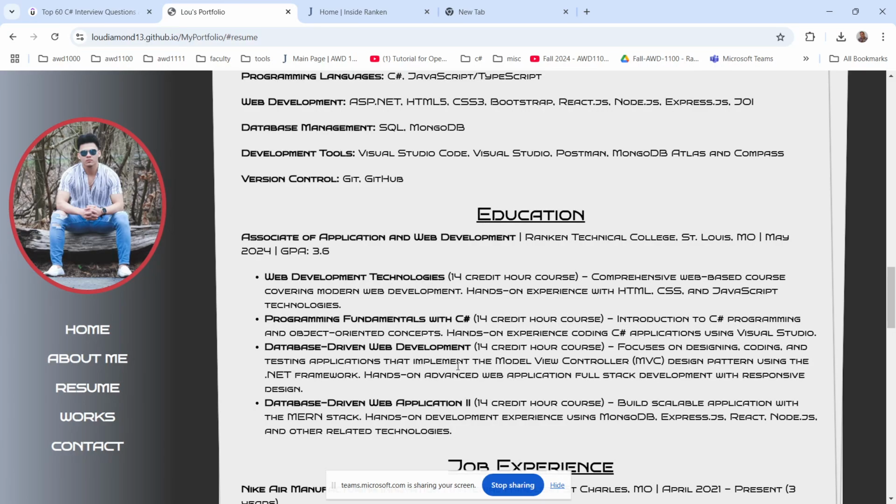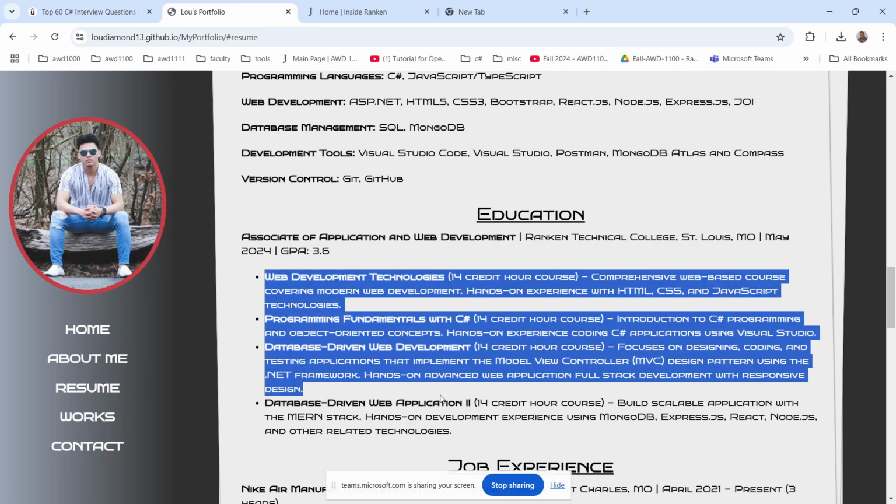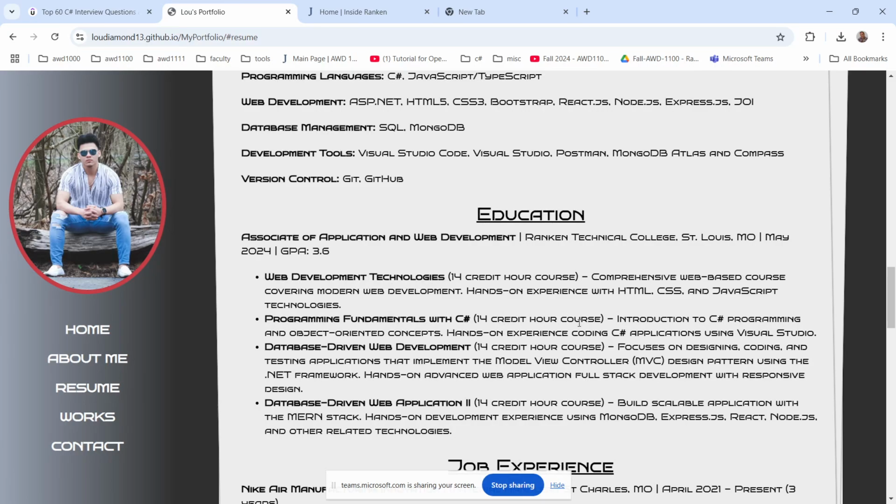Okay. As far as education, he included all four of the different courses that we had. And this was my suggestion to him, kind of do it like this. And one thing I wanted him to make obvious, I don't know how important this is, but this is a 14 credit hour course, whereas a lot of times in colleges, they're 3 credit hour courses. I thought it was worth saying this is a 14 credit hour course. This isn't just some 3 hour course that I went through, right? So it's much more significant.